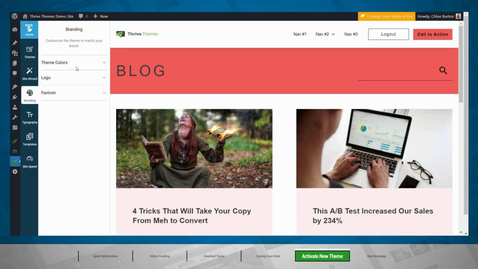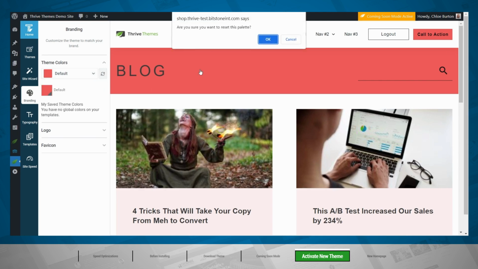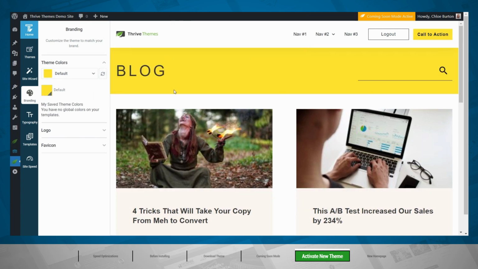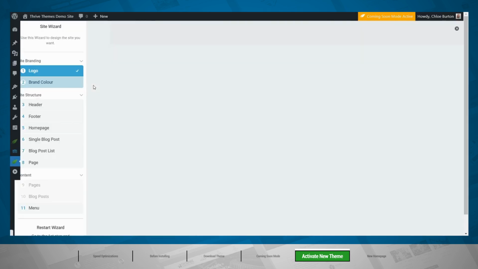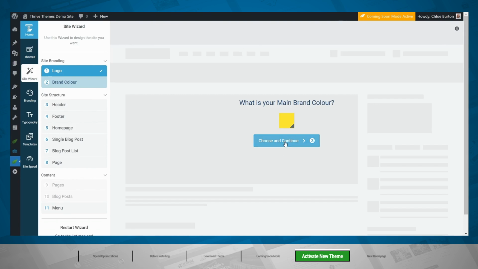And then if you want the default yellow, the one that you might have seen on the demo website, you can reset the default color, because instead of using the default Omni color, it will become the default quick color. Or you can use the drop down and select one of the other available colors here. So let's reset this, confirm, and now we switched to the quick yellow. Let's go back to our site wizard. So this is now our new brand color.